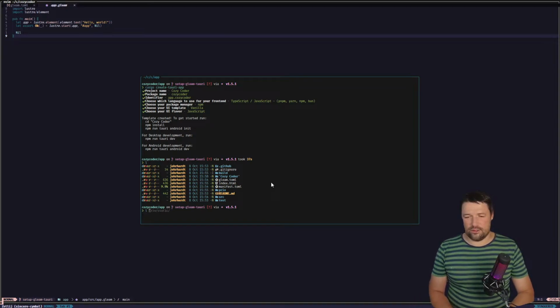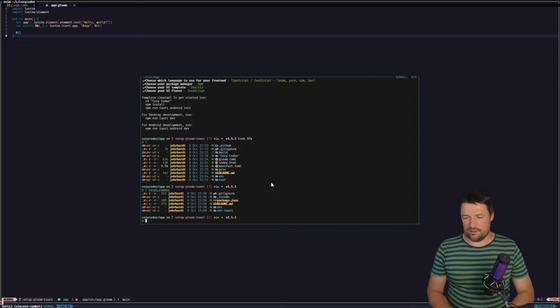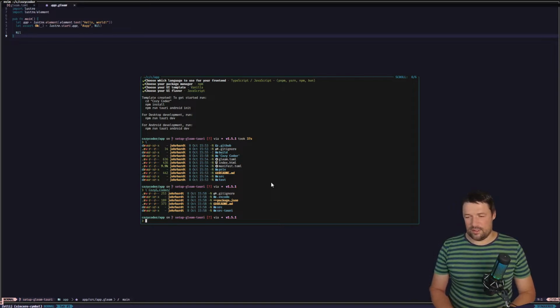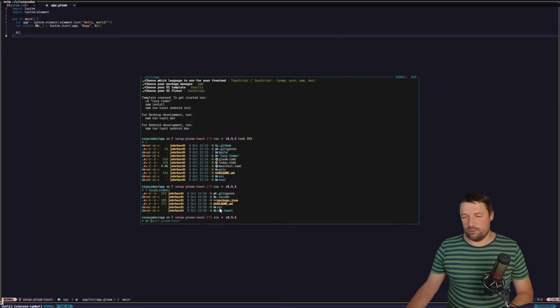Wait, what is Cozy Coda? It did. Okay, so it created in the Cozy Coda directory a JavaScript project. Ah, okay, so it put everything there, which is not correct. That's not what we want. What we actually want is we just want the source Tauri part here.